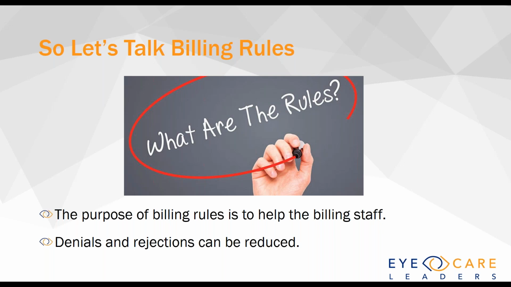So let's say that our billing staff member makes $12 per hour, and that's an additional 25% cost on top of that. So now she makes $12.25. So if we have 10 denials per week, that would be $122.50 for 1 week. But if you multiply that by 4 weeks in a month, you're talking $490. And then for the entire year, just on 10 denials, is $5,880 per year. And I am sure that there's a lot that we could do with that $5,000 within the practice. So that's why I like looking at the billing rules.